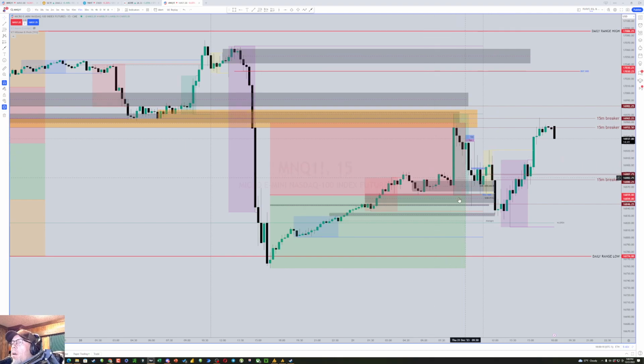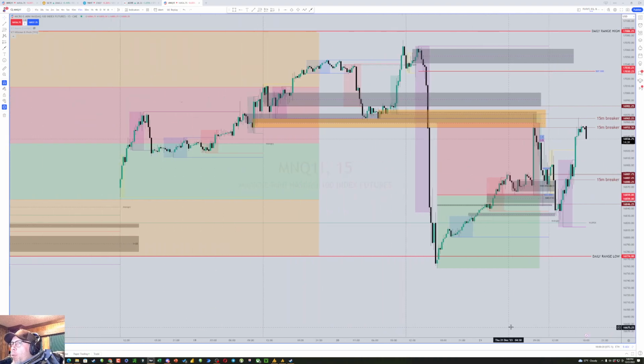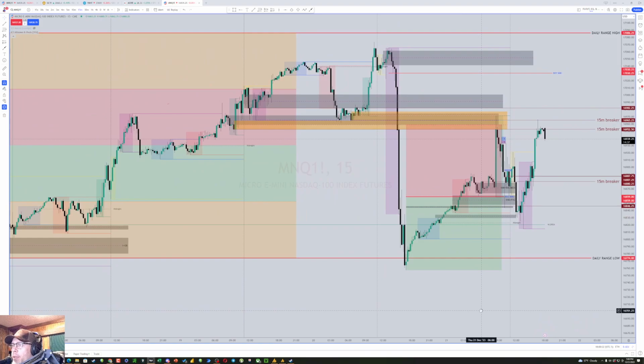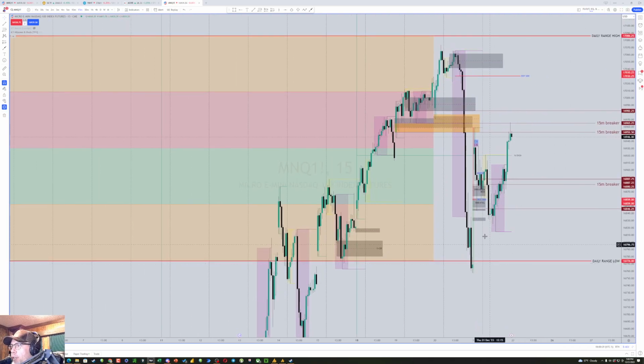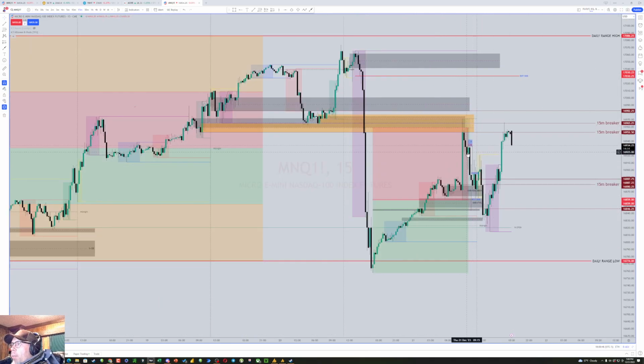So how should we have interpreted this morning? Well, the way we did interpret this morning. This is an interesting thing that happened. If you take this to RTH trading hours, you see that we bounce off of the daily range low and there's this massive gap here, and unemployment runs us up. Well, it ran up before that, but then at 9:30 we run up again and hit the breakers that are there in the ETH session. You can see that right there.